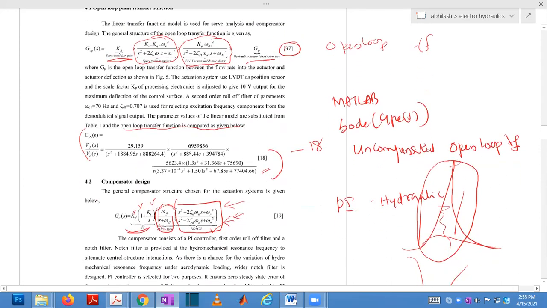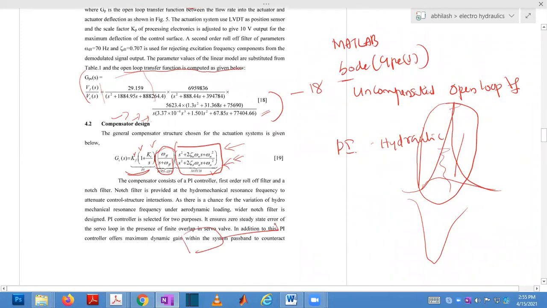First, you can either enter these things in a MATLAB file and use Bode, then you will get the Bode plot. Otherwise you can make each and every one as a block. The first one is the first block, the second one is the second block, and the third one is the third block, and you can use these to plot the Bode response. Otherwise, you can enter these as a transfer function in MATLAB, and the Bode of that system will give you the first answer.